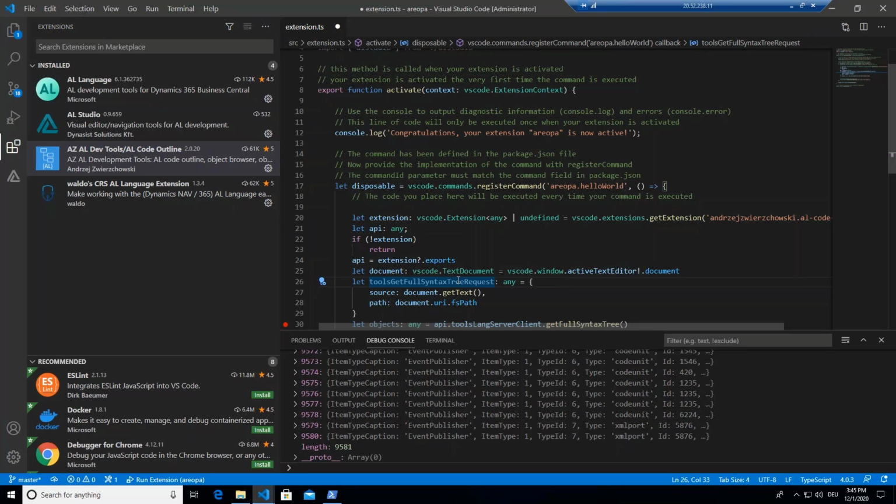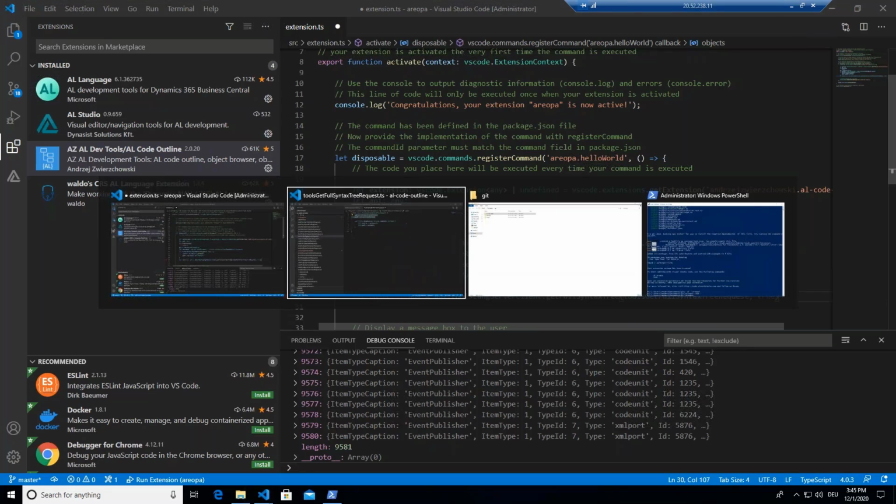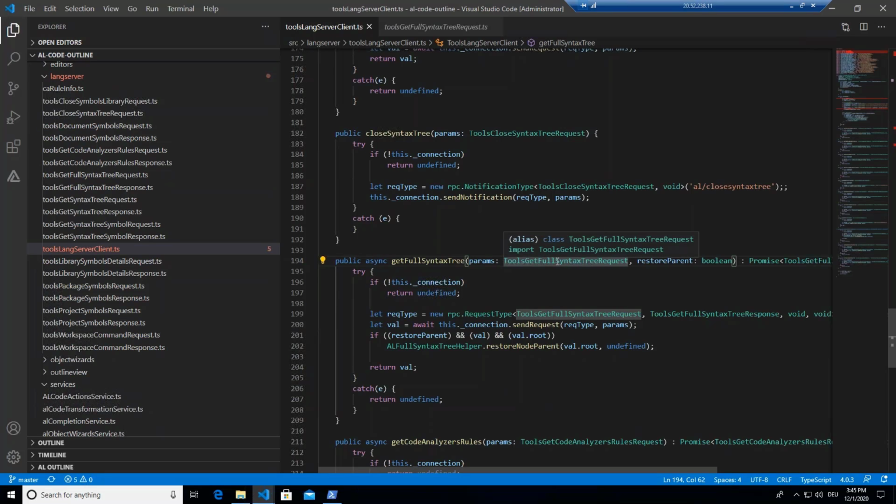So now I don't have the same object that Andrzej is expecting, but in TypeScript we have types, and they're just there to help us developing. During runtime, it could be that we get something else back. So I can just hand over the JSON object and the parameter true, that I want to have the parents restored. That was the other parameter. And if we now look back, that's the object which we are handing over as JSON object. This is the restore parent which we set to true.